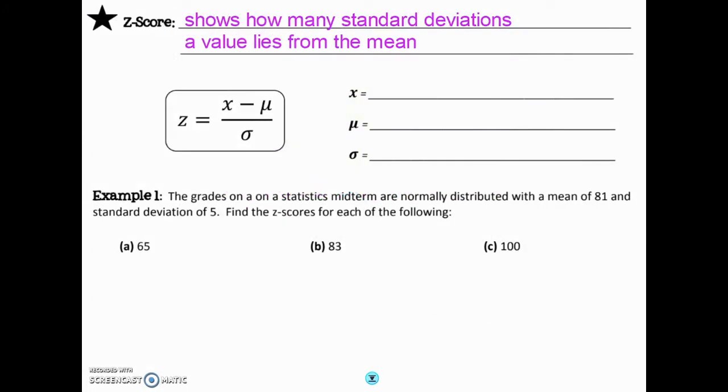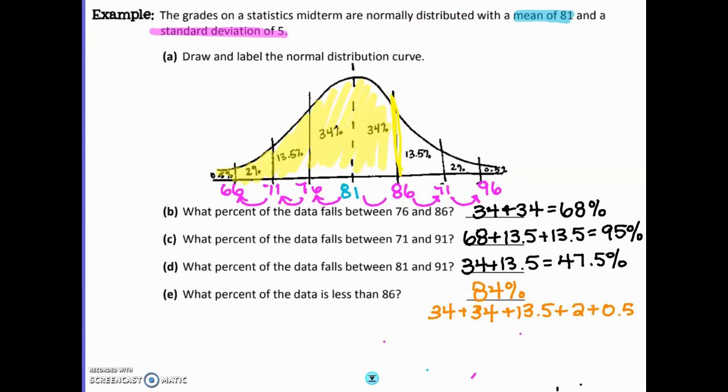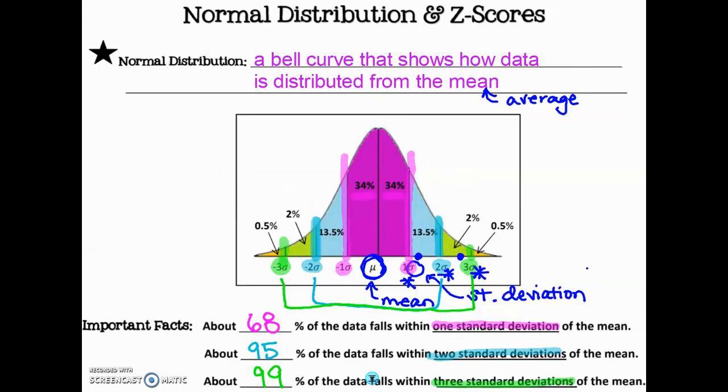So let's define z-score first so that way we know what we're talking about. Basically, a z-score is going to show how many standard deviations a value lies from the mean. So when we go back in our notes to the first normal distribution we were given, the mean was here in the middle. Oops, didn't mean to erase that, meant to circle it. The mean is in the middle. Then over here we had one standard deviation, we had 2 at this mark, and 3 at this mark.